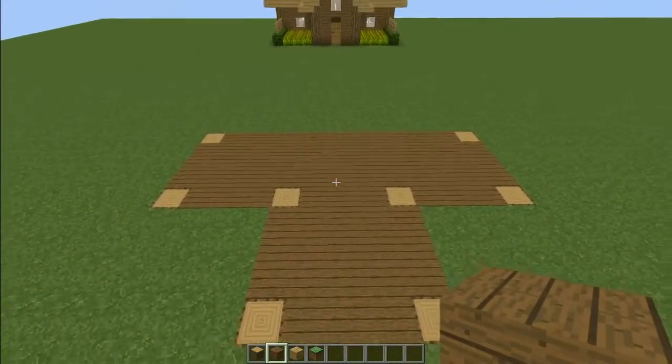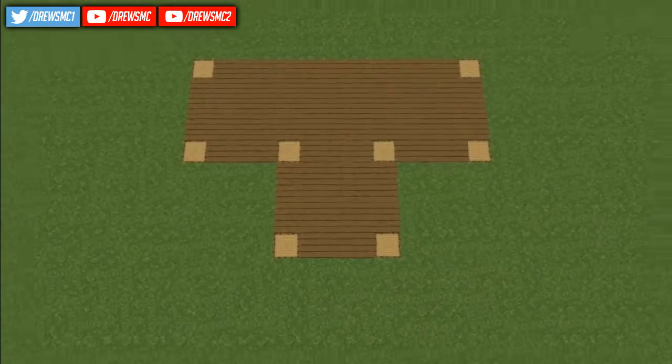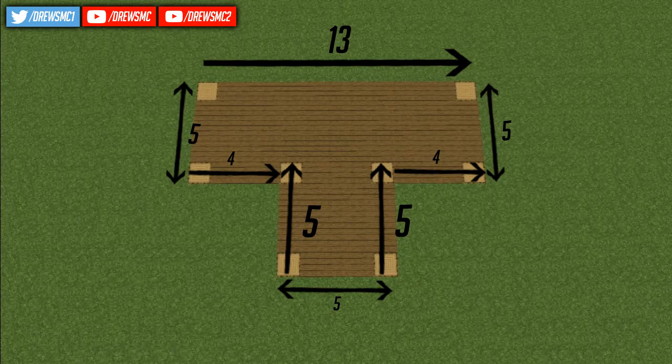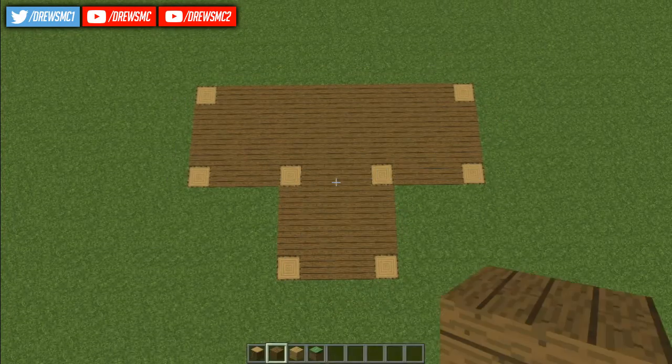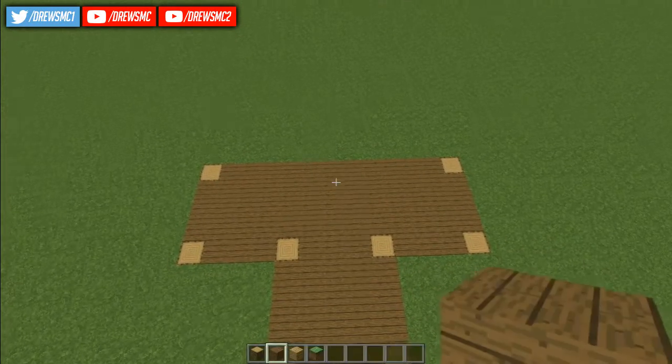Okay guys, so welcome to the actual tutorial now, and this is what you should be building first. This is the foundation, and the lengths are coming up on the screen right now, or should already be on the screen, and this is what you need to build first. So on the bottom area, it is a mix of spruce wood, and the logs are oak wood logs. So that right there is spruce wood, and the rest of it is logs or oak wood logs.